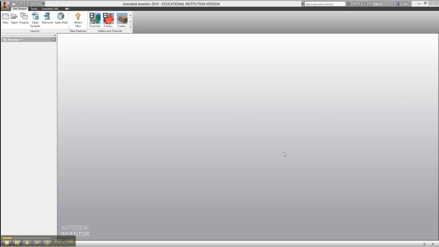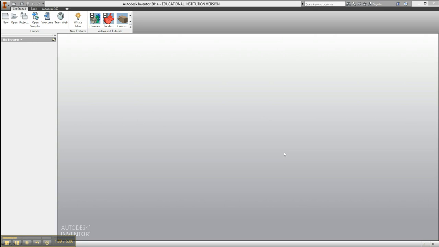But later on, you'll create detail sheets based on the part files. In other words, the IDW, which is a detail sheet in Inventor or a layout sheet, looks for the associated part file. And later on in the course, you'll even create assembly drawings. An assembly drawing is a collection of part files in Inventor, and the assembly file looks for all the different part files so it can create the assembly.